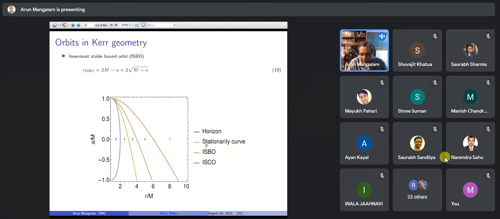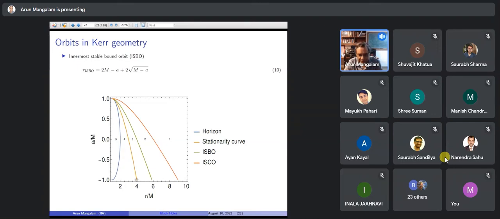So these are different. Here's the orange. This curve is a stationary curve, which I told you. Inside the stationary yellow curve, you cannot remain stationary in front of a black hole. You have to fall in. You can be outside the stationary curve. You can stand on a rocket or have enough energy to keep yourself from falling in. For example, if you want to prevent falling onto Earth, you can just stand on a rocket and then prevent yourself from falling in, right? So you can do something to stay alive outside the stationary curve, but if you're inside that, then you can't. So that's why it's called a stationary curve.